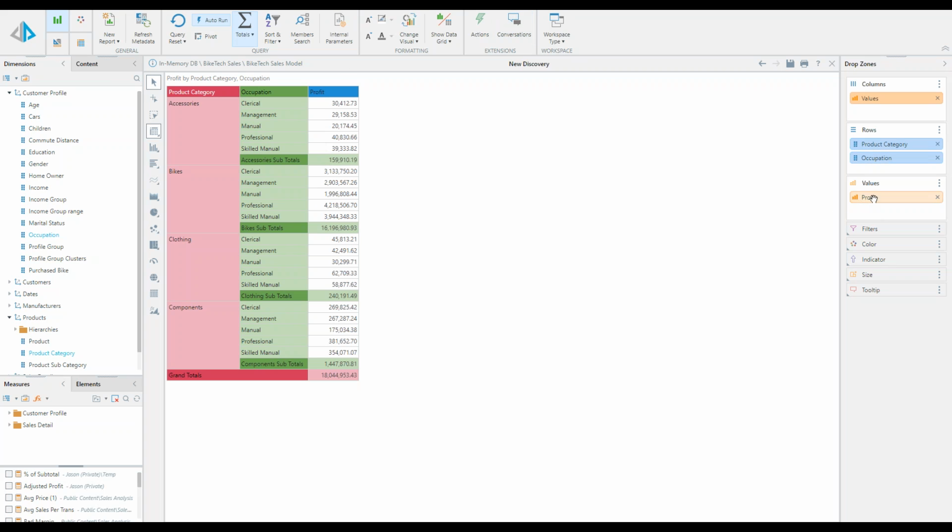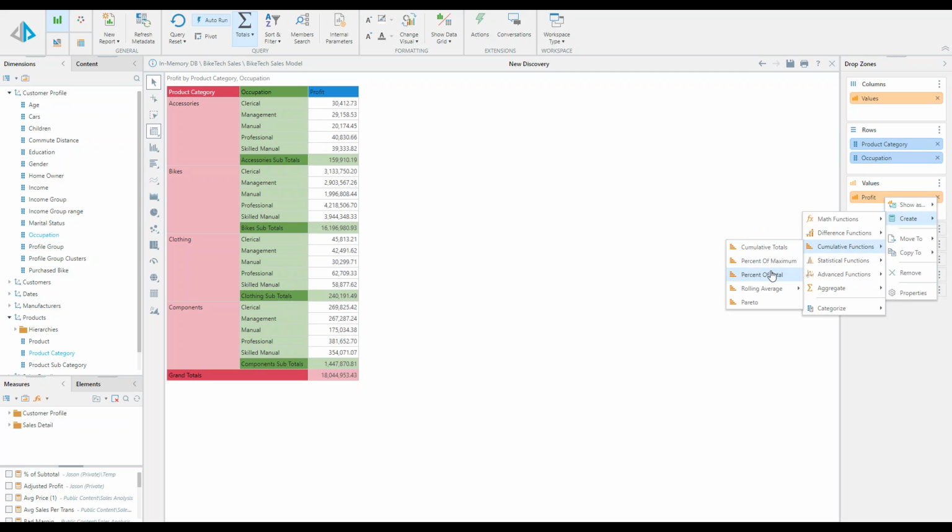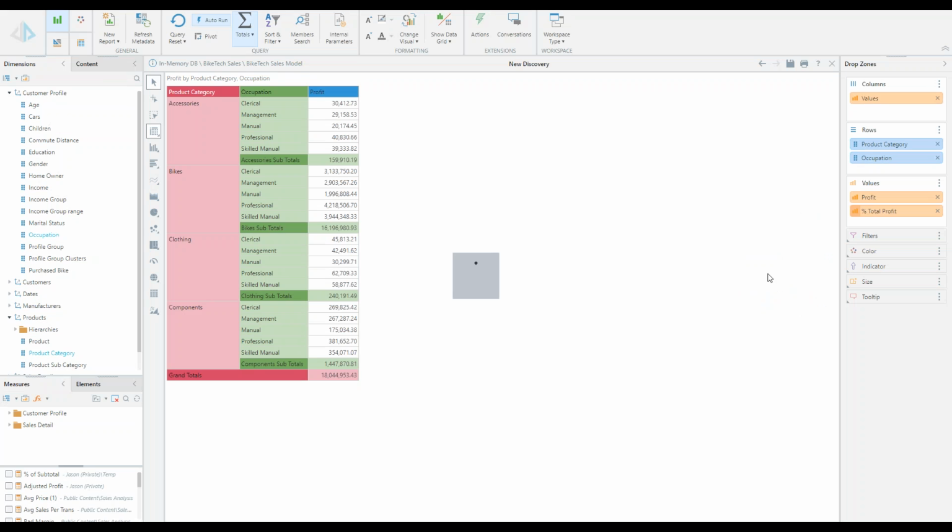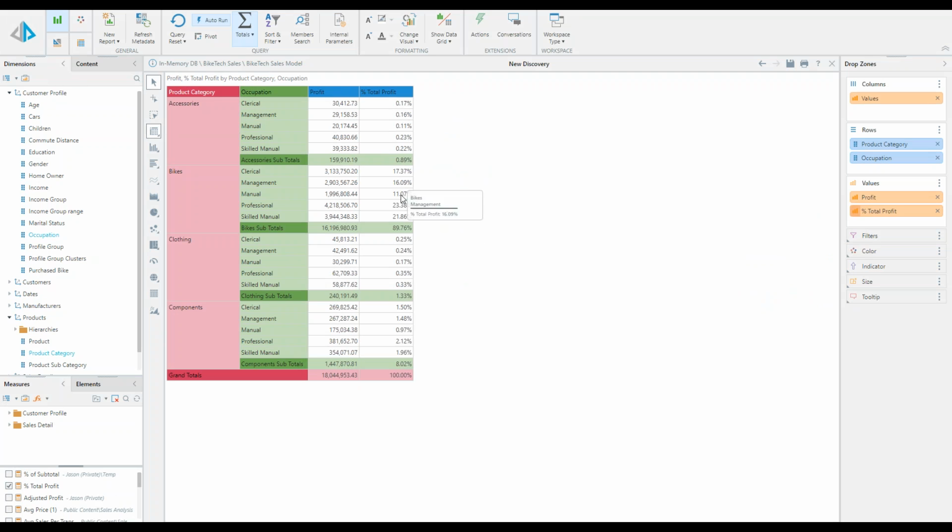of total. Well, in the product, you can do a really quick percent of total just by saying, I want to create a cumulative function, which is called percent of total, and it creates this new formula here. But you'll notice for the subtotals, it's just telling me what percent the sum of accessories makes of the total sales. So in this particular data set, the bulk of the data is here in this one section.